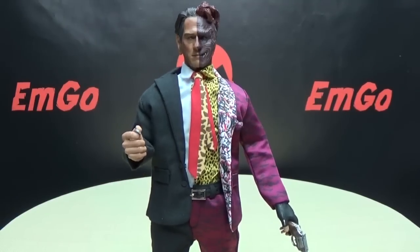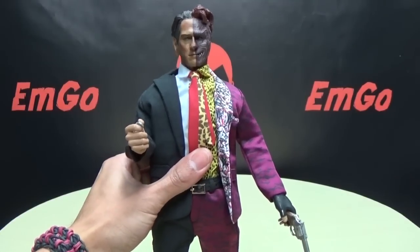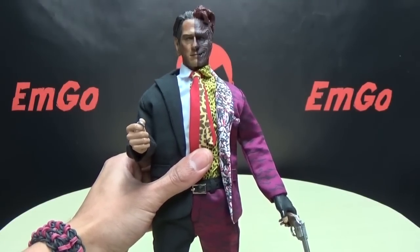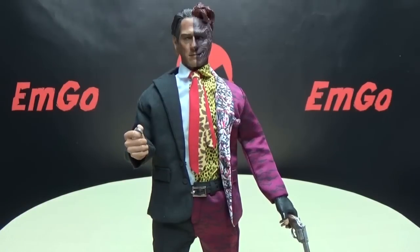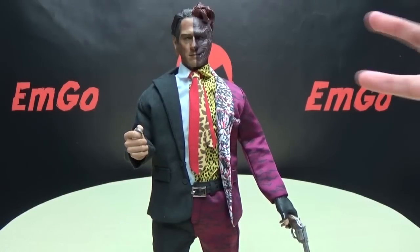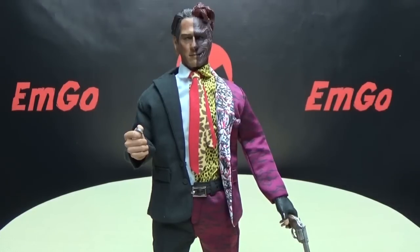Like I said, I like Tommy Lee Jones' Two-Face. I'm actually really hoping that they do a Riddler just to go with him. That would be nice. I think there might actually be one already out on the market. I think I've seen it before. I don't know, I'm going to have to look around, see if I can find it. But I think there is actually a third-party Riddler 1/6 scale figure. I'm going to have to start hunting.